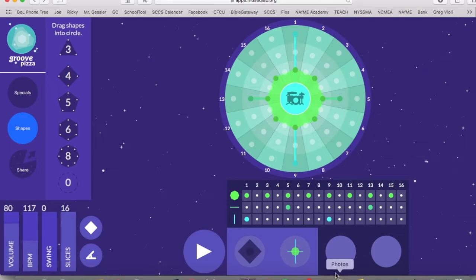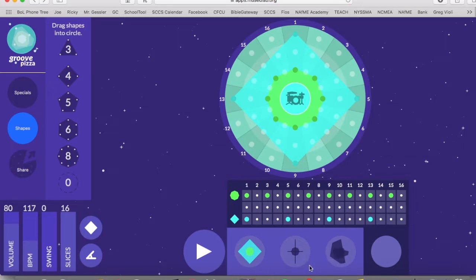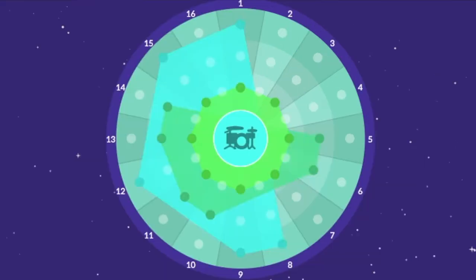Cool. Same as before. I'm going to move it to here, but I'm going to change some things up. Let's see. Let's try that. Cool. Let's put this one. If we do this one, it's going to be the exact same as the last one. And that's a little bit chaotic for me. So I'm going to change that back to our simple beat. There we go. Now, if I start at the very beginning, we'll hear what all these sound like together.